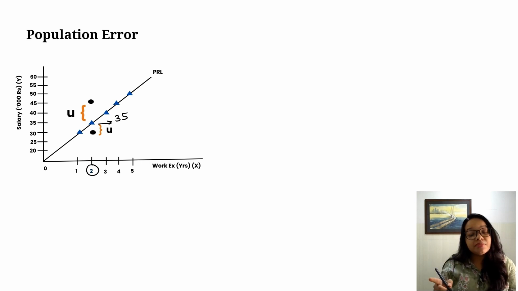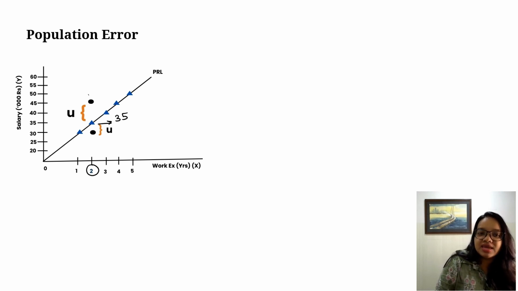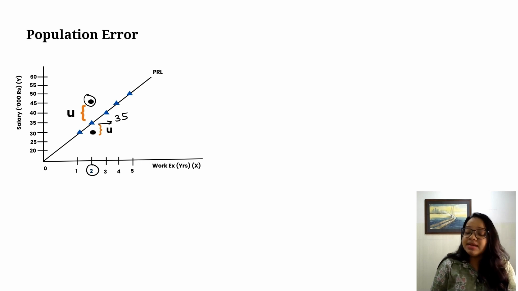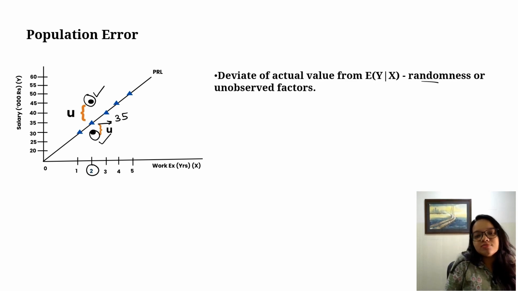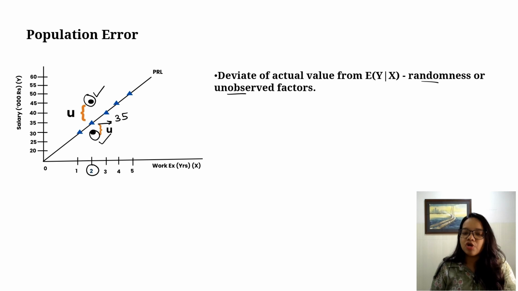But we also remember that in the 25 people data point, that is the population data set, somebody with the same years of work experience was making 45,000 and somebody with the same years of work experience was also making 30,000. So why is somebody getting more than expected and somebody getting lesser than expected? Well, there are multiple reasons or random and unobserved factors that can play a role on these actual salaries.